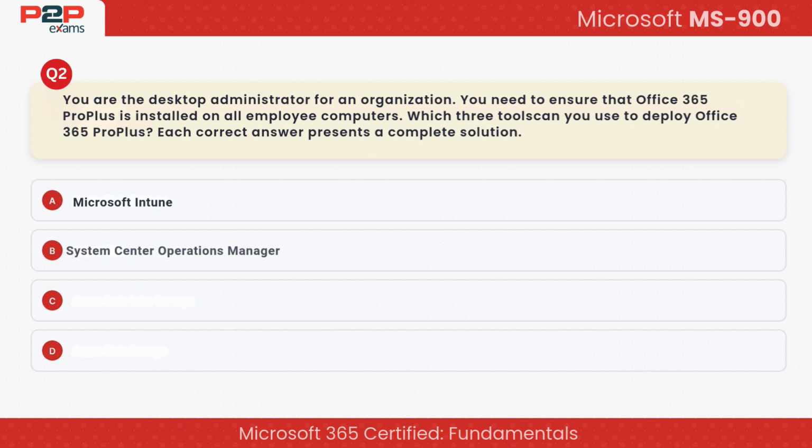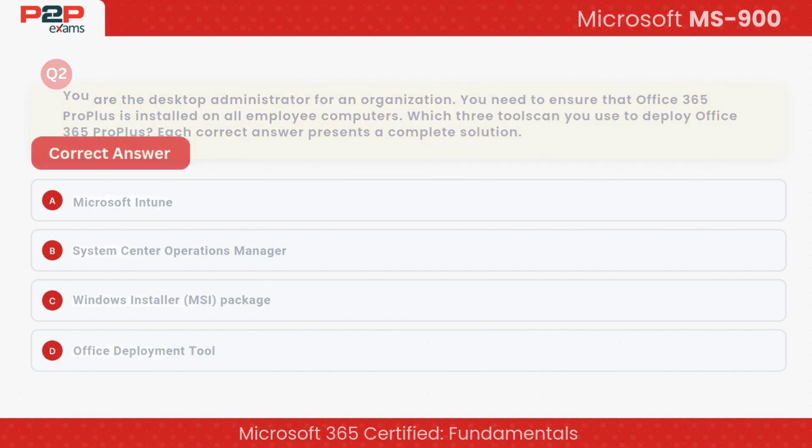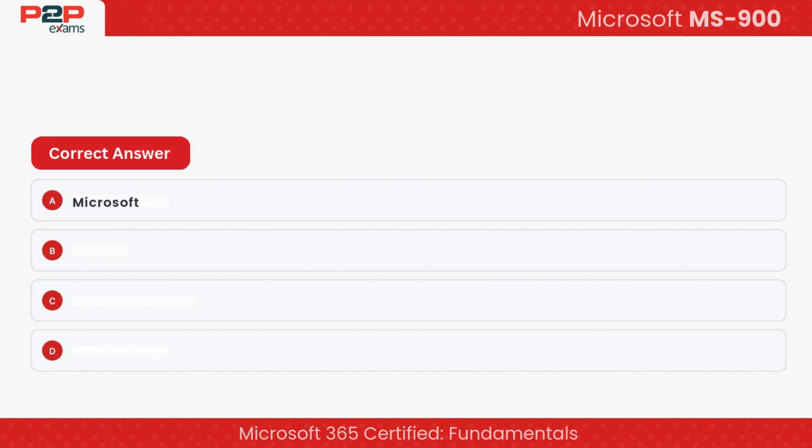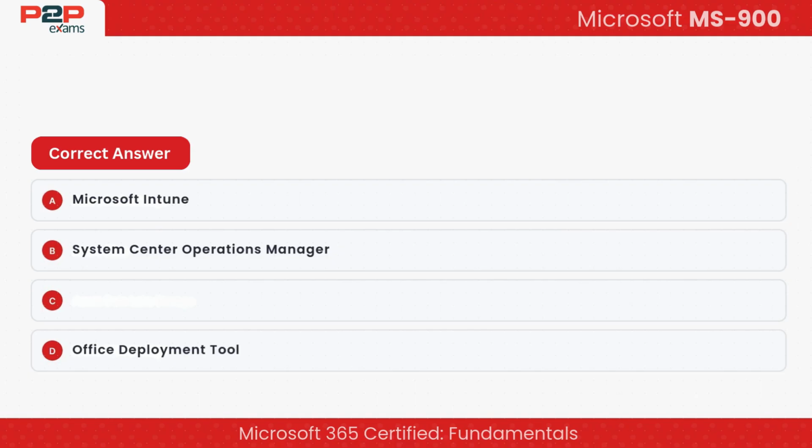Option B, System Center Operations Manager. Option C, Windows Installer, MSI, package. Option D, Office Deployment Tool. Correct answer is A, Microsoft Intune, Option B, System Center Operations Manager, and D, Office Deployment Tool.